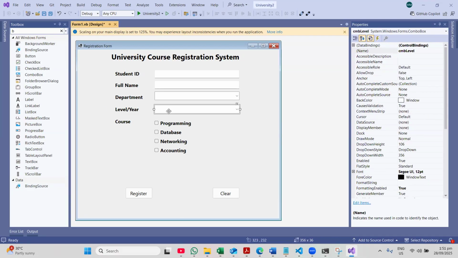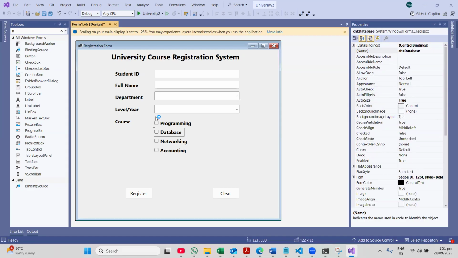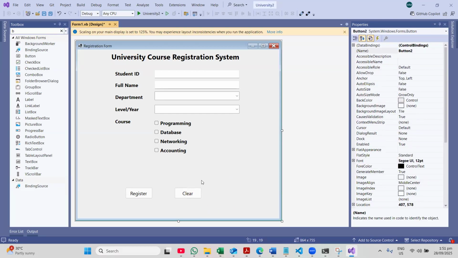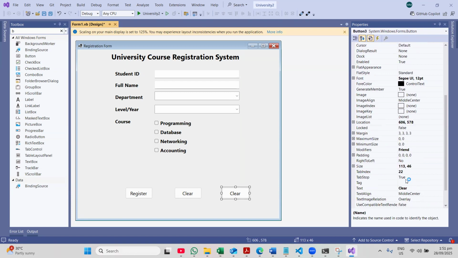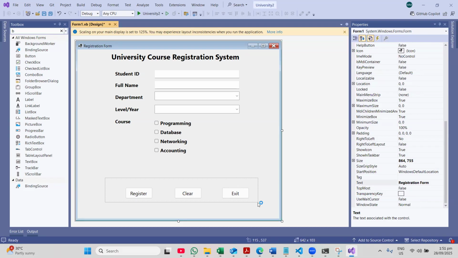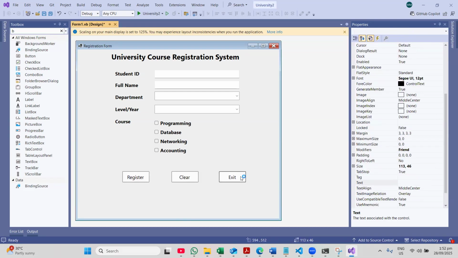This is also going to be a radio button, but as I said, I just wanted to make life easier for me. So I did it that way. Now, over here, we have the clear button, and we also have another button called exit, right? Because the question also said we should do exit. So we have another button here called exit. Perfect. Okay. Now, I can bring these buttons closer to the top here a bit.